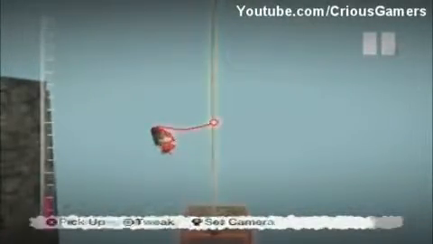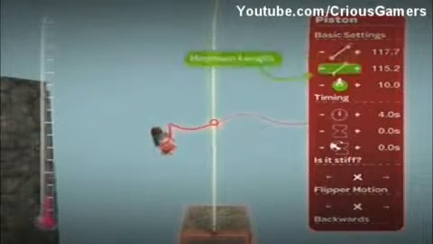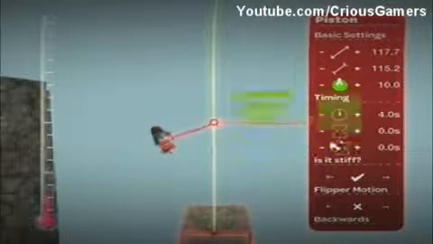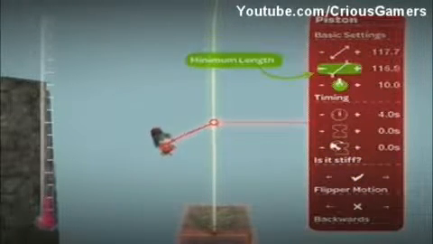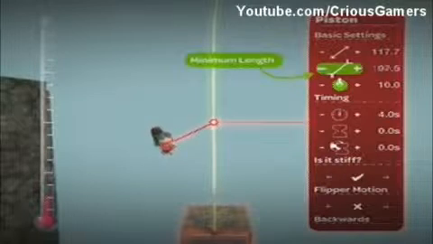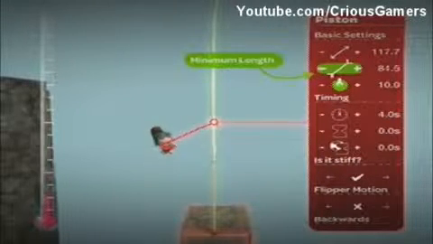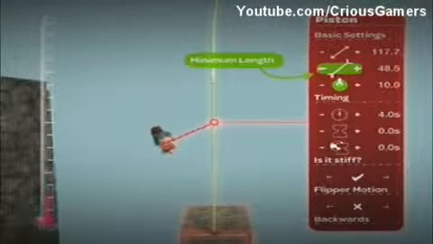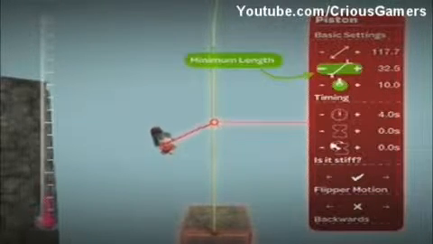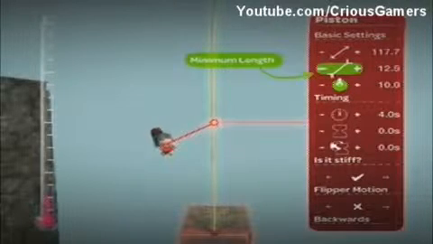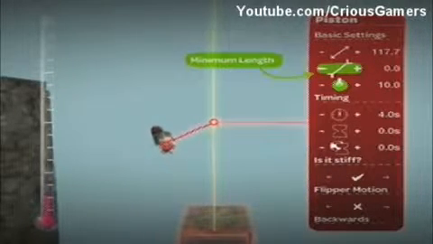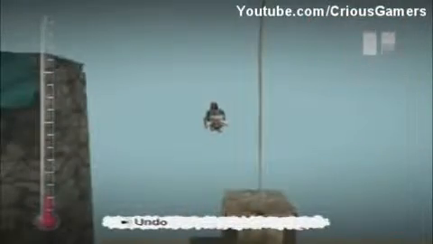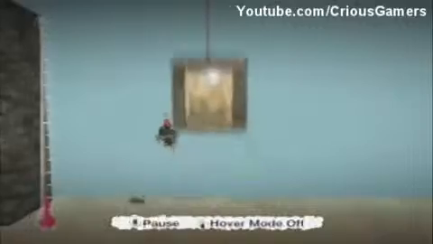Okay, you're then going to hit the B on the square and go to tweak, and you're going to go to is it stiff, and you're going to be like yes, it is stiff. Okay, you then want the minimum length to be an extremely small numerical value. We're probably going to set it at close to 1, just so it goes all the way up top. And you want to leave the maximum length what it is, because that means whatever it took to hit the ground. That's the preset for it. So we'll leave it at that, and as stiff is fine. And as you can see, it should go up and down.